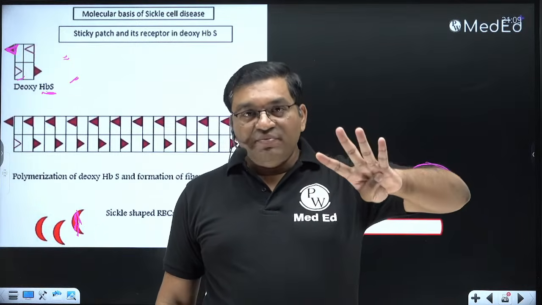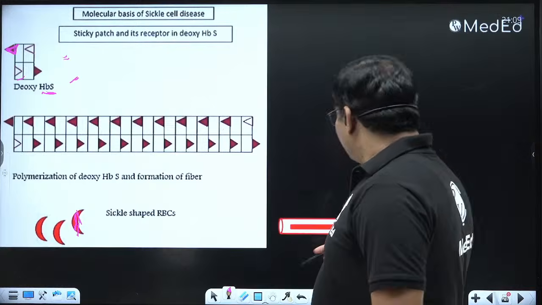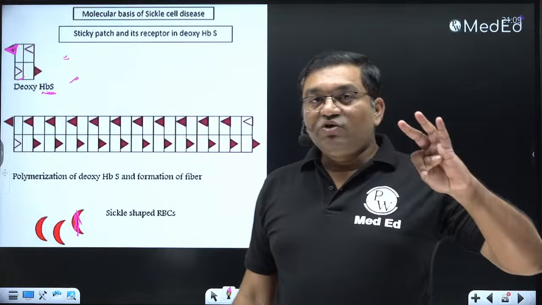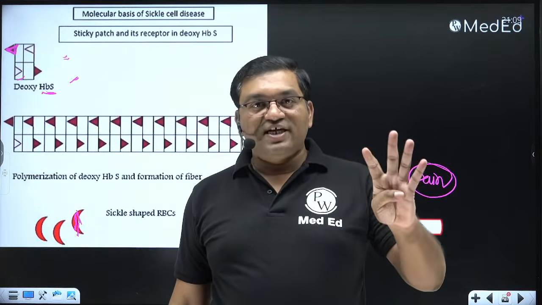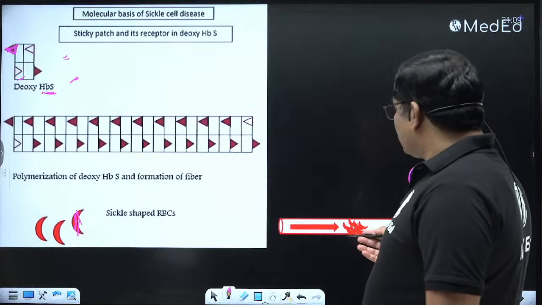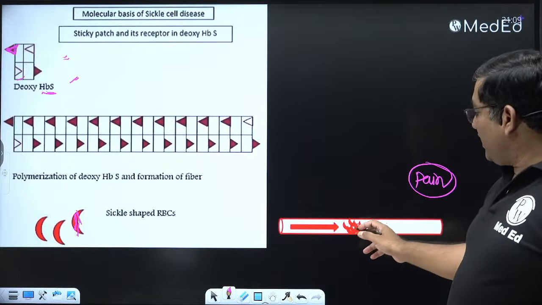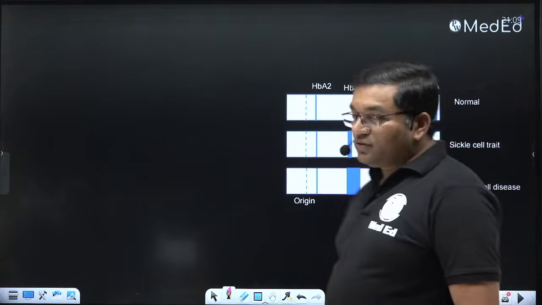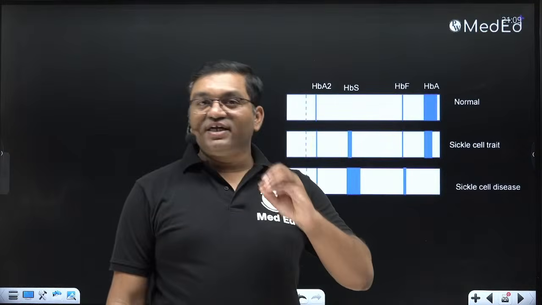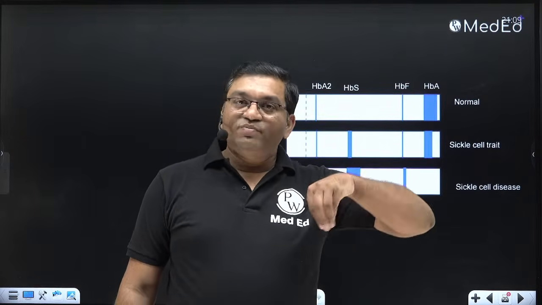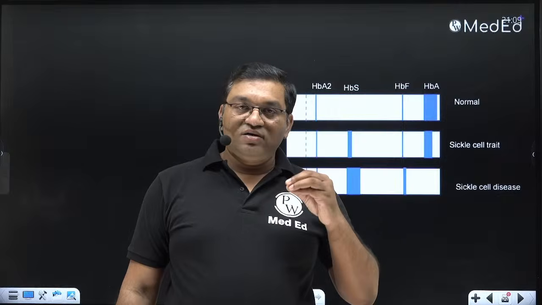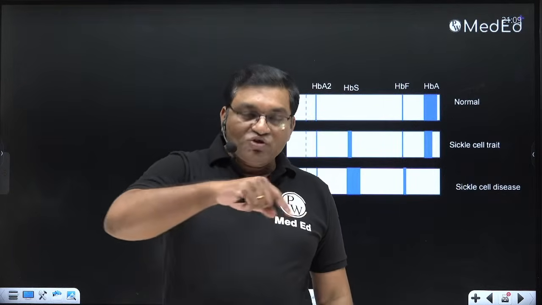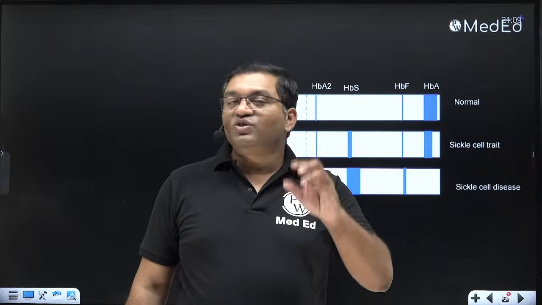So there is anemia and breakdown of RBCs because of sickling. It causes the breakdown of heme and bilirubin production. So there is anemia, jaundice, splenomegaly, and pain because of obstruction to the flow of blood. The sickling test is done, which is a screening test. That is, a peripheral blood smear is prepared using sodium metabisulfite or sodium dithionate, and demonstration of sickling under the microscope is done, which is a screening test.